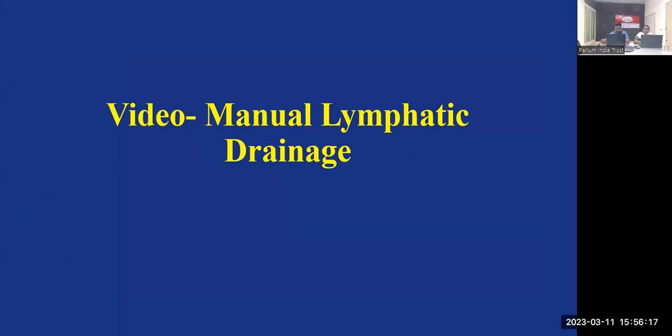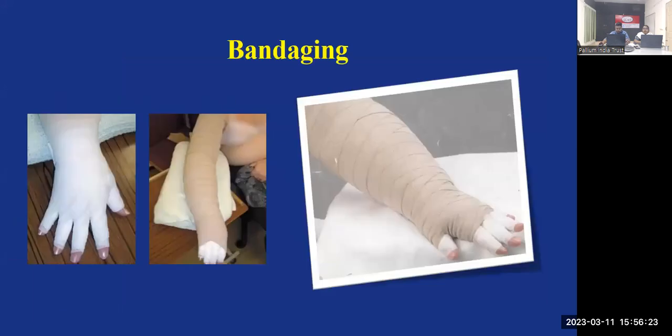After giving the massage, after doing the manual lymphatic drainage, you can give a bandage. You can apply a multi-layer bandage or spiral bandage for that patient. Our aim is to push the fluid from the edematous, congested area to the non-congested area. So after massage, you can do the bandaging, and then you can teach the patient about exercise.